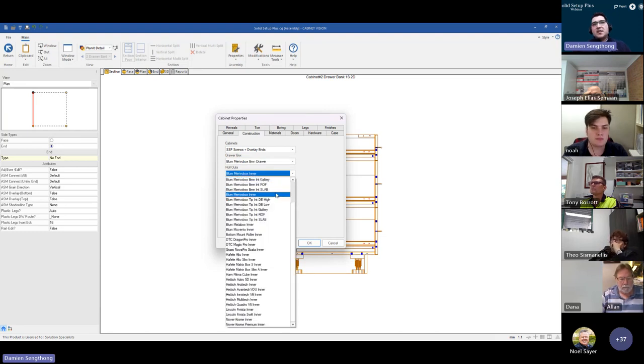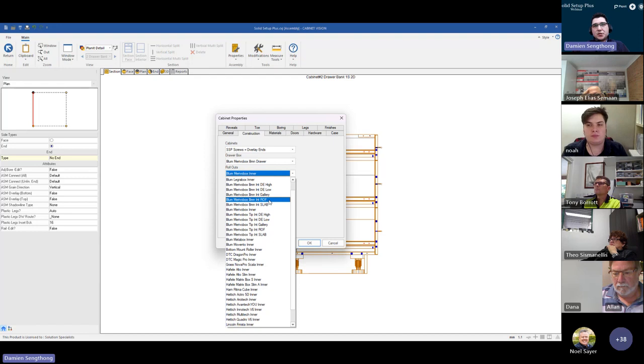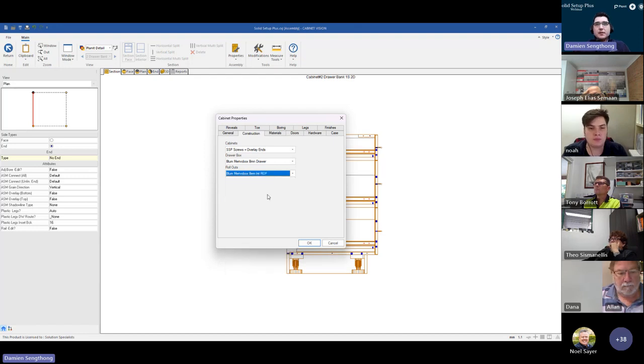So along with the rollout, it does provide you other various options for the Bloom Marivo box with the inner drawer. So bottom interior DE, which stands for design elements, which may be like a glass element on the side of the drawer. So in this case, I'll just choose the RAF, which is a rollout front.